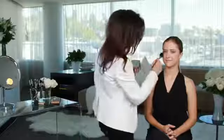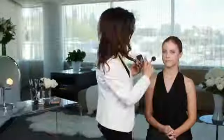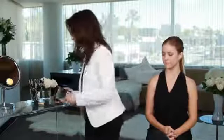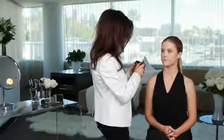I'm going to use a bright pink blush that's still sheer to wake up her face. This gives her a glow that looks like it's radiating from the inside out, and it's a perfect complement to the bronzer. Because they're different shades, they're a great complement. And now that I've used the blusher, I'm going to go over with the bronzer just to complete the look and blend it all in as well.